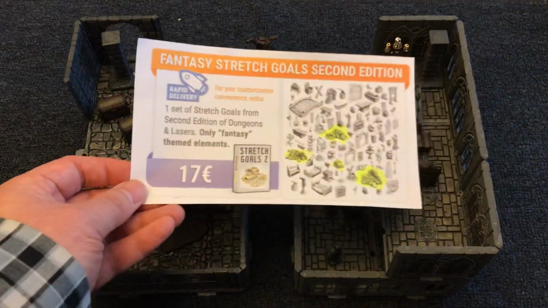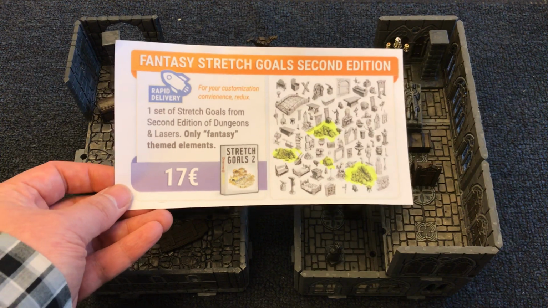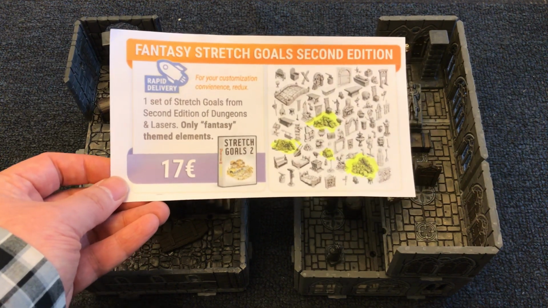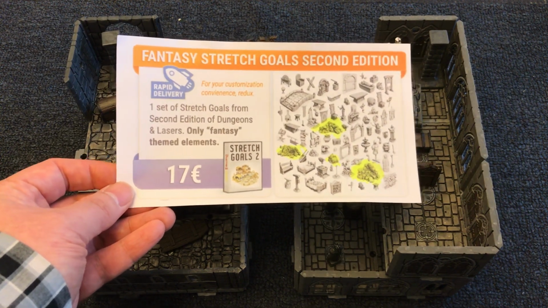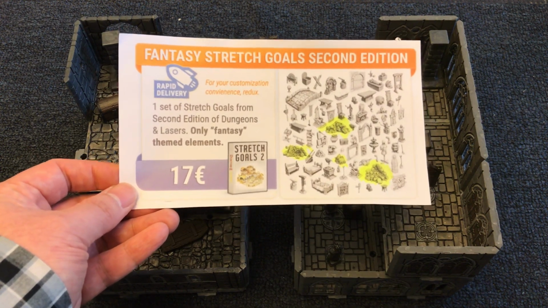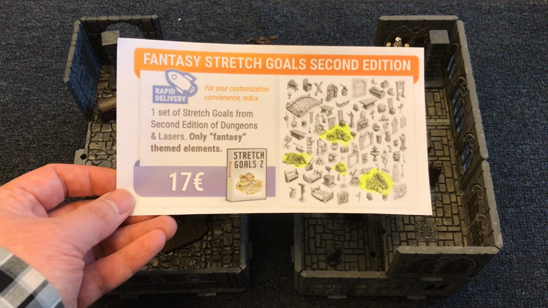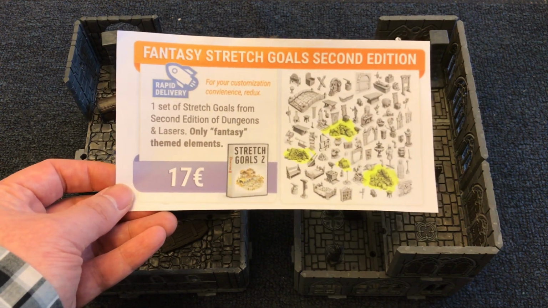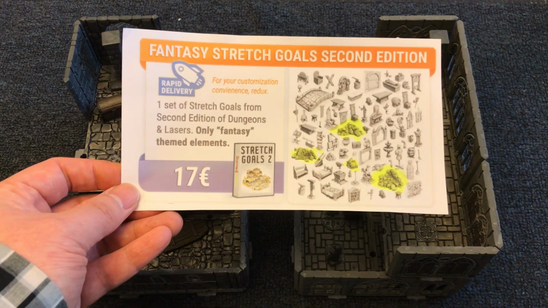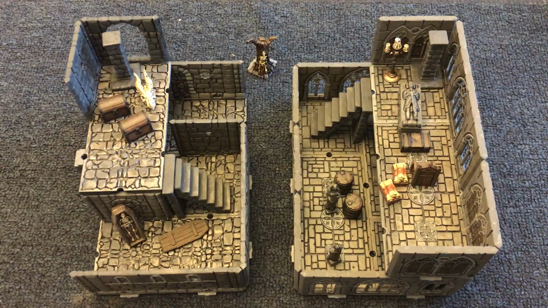The second one that everyone likes is the Fantasy Stretch Goals Second Edition. So this one contains a huge number of fantasy related items, and it's only fantasy related items. And I've highlighted what actually makes hobby enthusiasts really happy with plastic: rock. There's at least 3 piles of rock that you can use in your ruins in order to indicate that they're really ruins.